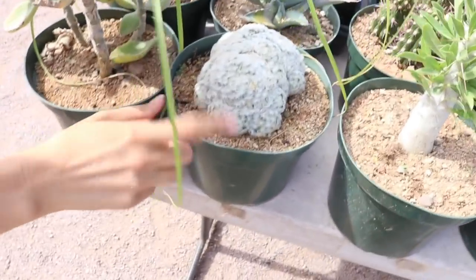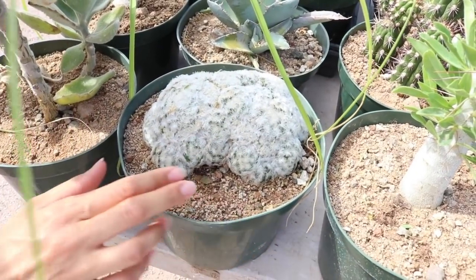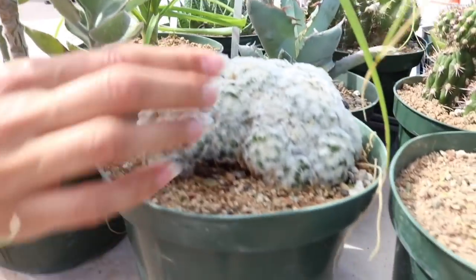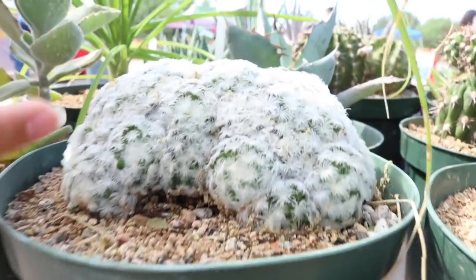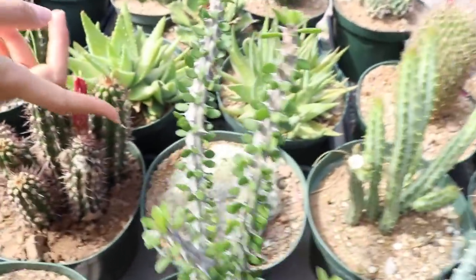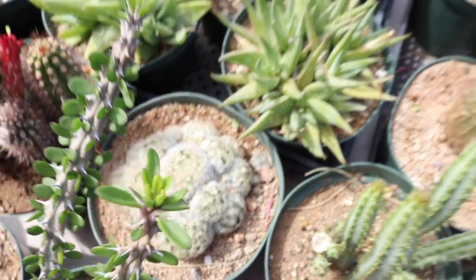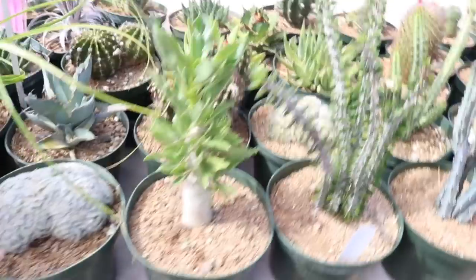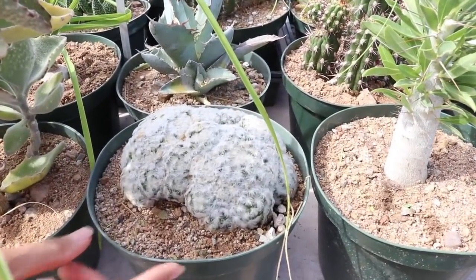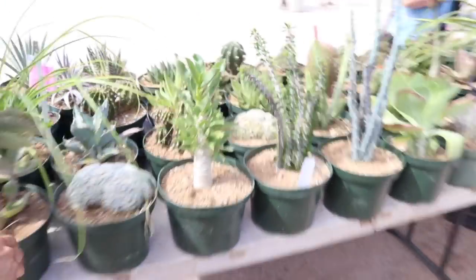Yeah. Tell me about it. Look how cute. So this is a Mammillaria plumosa. They had a big mound at the Cactus and Succulent Nursery. This is a really nice one. So this one has more of the white spines, and so its flowers tend to be more pink. And then over here there's another one that has more of the yellow spines, and those tend to be more yellowish. But yeah, I'm going to go ahead and get that one because it's really hard to find them. It's $25, but it's really hard to find them that clumped out for that price. So it's a really good price.